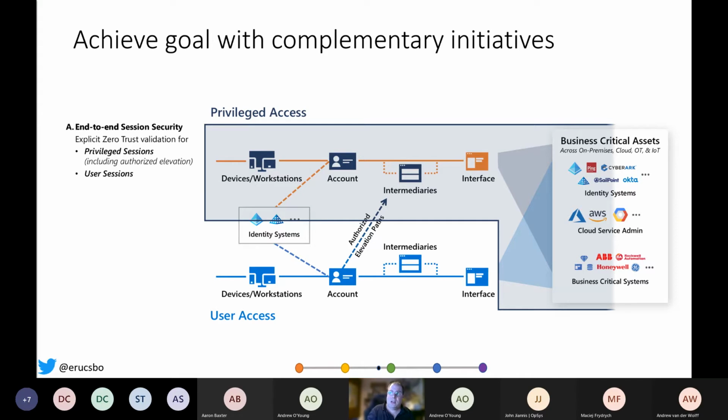So in a zero trust environment for privileged sessions, we're actually using privileged access workstations. We're using workstations that are only ever logged onto using privileged accounts and never able to be logged on using user level accounts. For the same reason, those privileged accounts are never able to log on to the user level devices. It's a clean keyboard. The only thing that it's capturing is the stuff that should be captured.